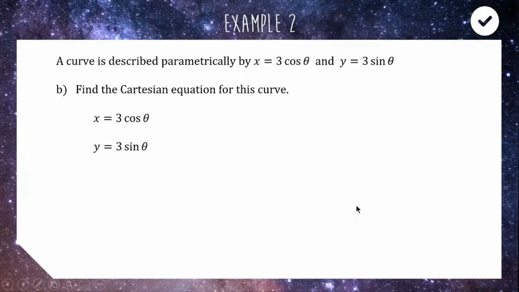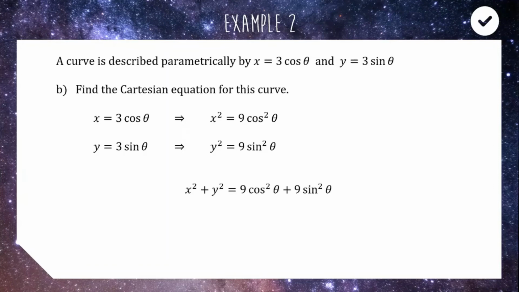So the way we work around this is we take both of the parametric equations, x and y, and just square them. So we get x squared equals 9 cos squared theta, and y squared equals 9 sine squared theta. The reason we did this is because now when we sum those two together, we end up with x squared plus y squared equal to 9 cos squared plus 9 sine squared. And of course, you can see where I'm going here. We factor out the 9, and then cos squared plus sine squared is, of course, just 1. So we end up with a circle. X squared plus y squared equals 9.